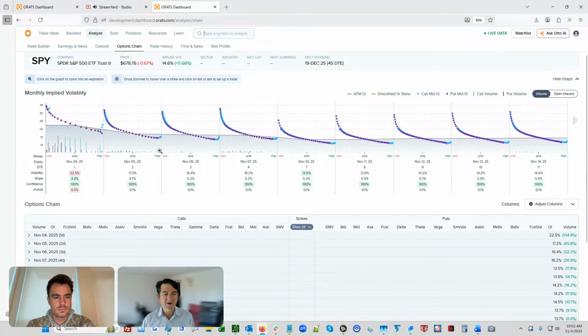So these are all expirations. The low strikes are on the left and high strikes are on the right. And the low strikes generally have a higher volatility. Now, the reason that happens is because traders are expecting more volatility to the downside. So they expect more multiple standard deviation moves to the downside than what happened to the upside. So that does happen with SPY and normal stocks.